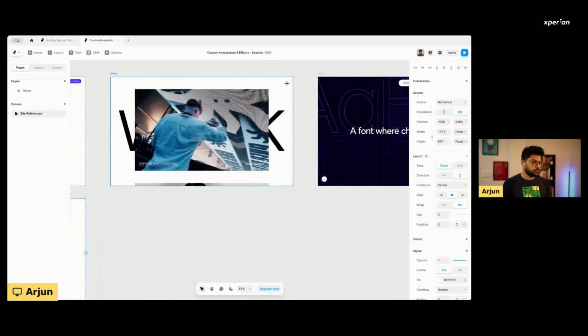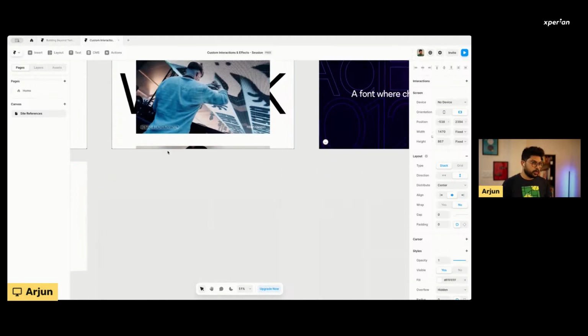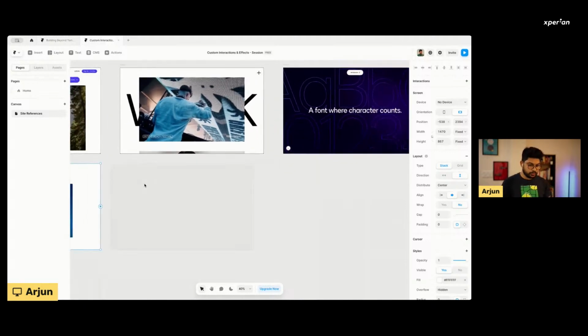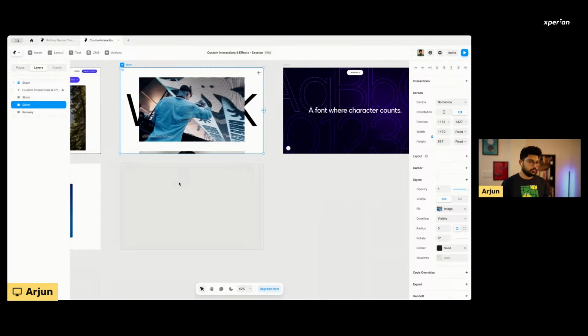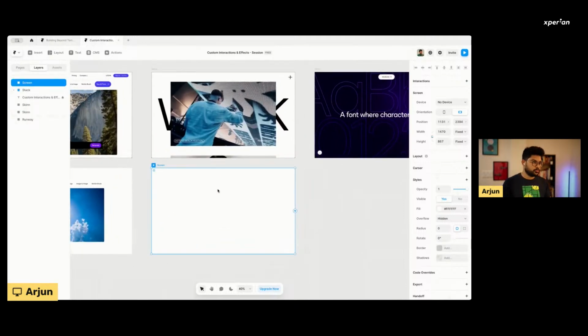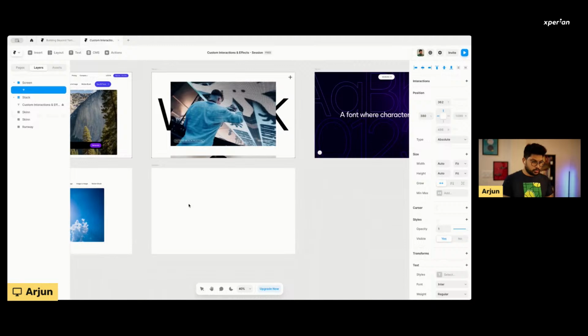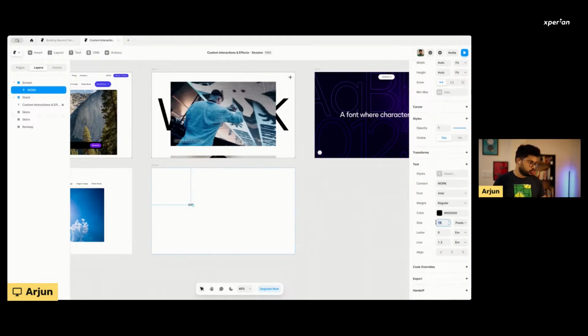some of these references. So here as well, we can actually start building this, and let's do the same steps. Very simple stuff. We'll just use the text work, and I'll just size the text to something around, let us say 400.